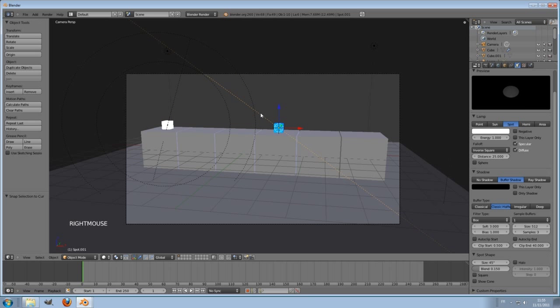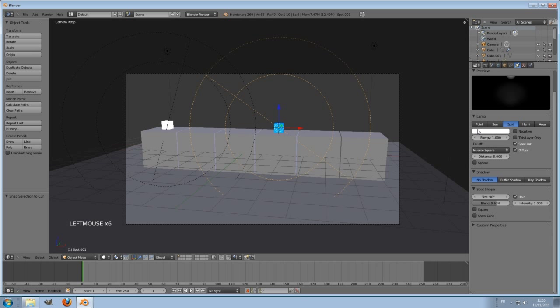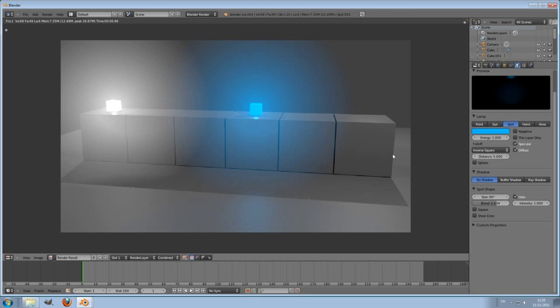Now do the same for this one, and don't forget to give it a blue color. You are not forced to do the same thing, as long as the halo effect you will see is here. In this case, it's the key for this effect. I said don't forget to give it a blue color. This is what I have when rendered.